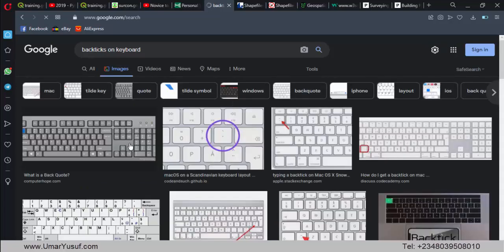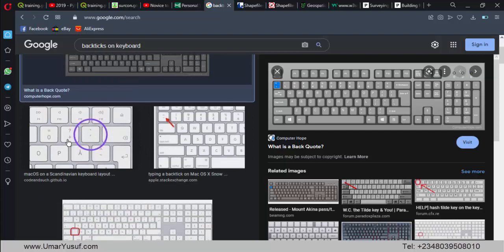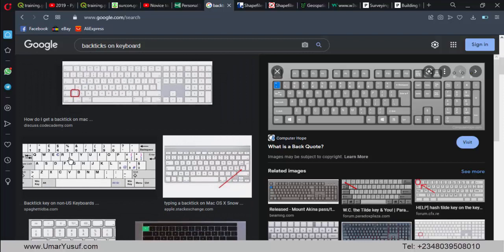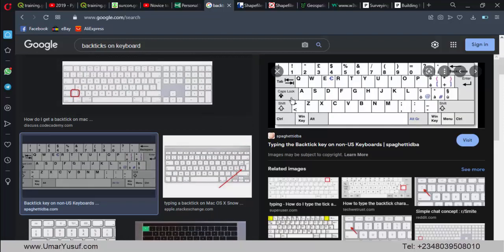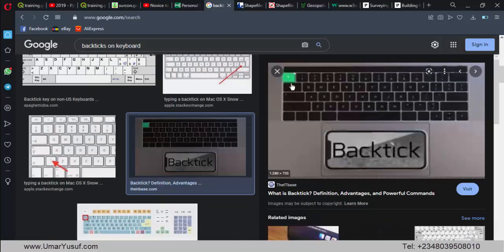So here's a Google image, and this is the backtick button I use. It is usually at the top left corner under the escape button. On some other keyboards it may be in a different location, but like this one, it is somewhere here. Let's see where it is here. Okay, this is not clear as far as where it is, but on my keyboard it is somewhere just there.